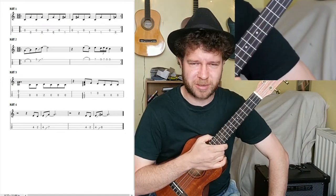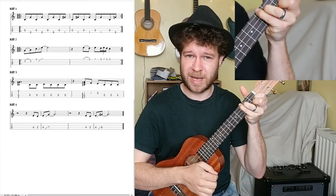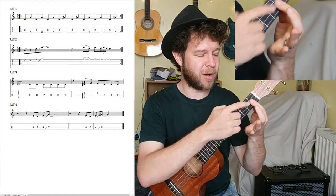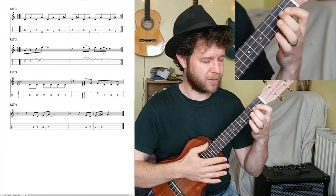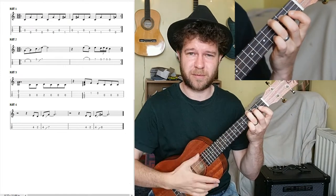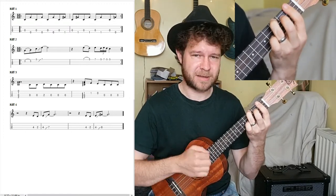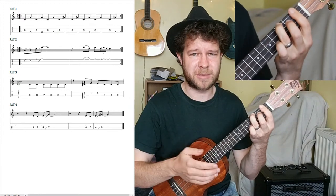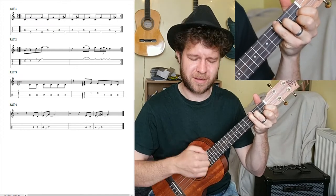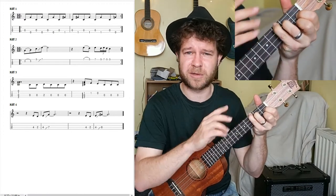If you are feeling adventurous and you know how to play a B flat, there are lots of different ways of playing a B flat. They're all essentially the same. If you look at the top of your sheet, you see I've got a mini bar across the two strings nearest the floor on the first fret, second finger, second fret, third finger, third fret. That's the way the book suggests playing a B flat. I tend to play it like that, with that bar all the way across, purely because I'm a guitarist. That's the way we learn it on the guitar. You can also play it with four fingers if you don't like the bar. Works fine. Takes a bit longer to get to, if you ask me, because there's four fingers involved and not just three.